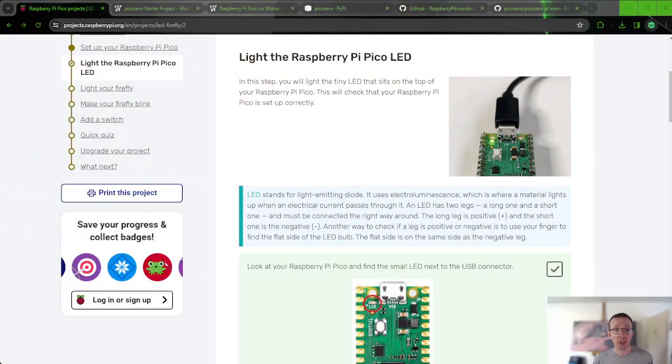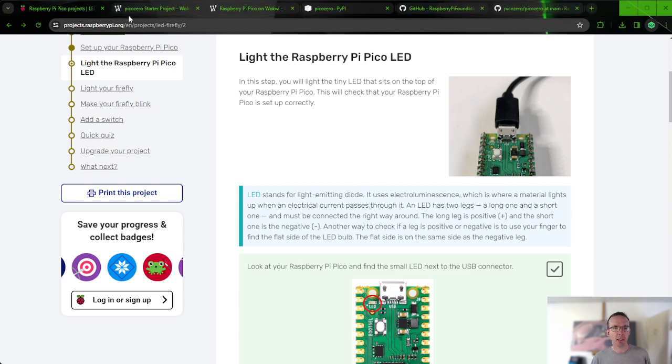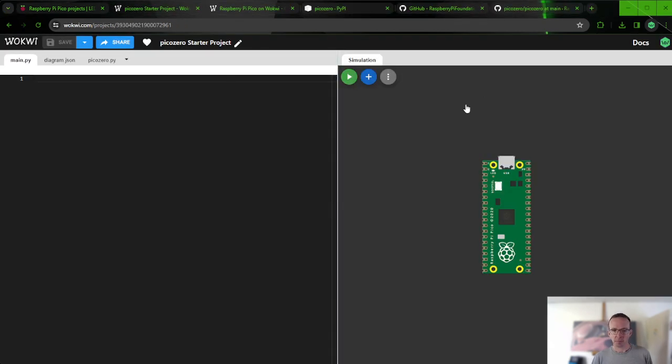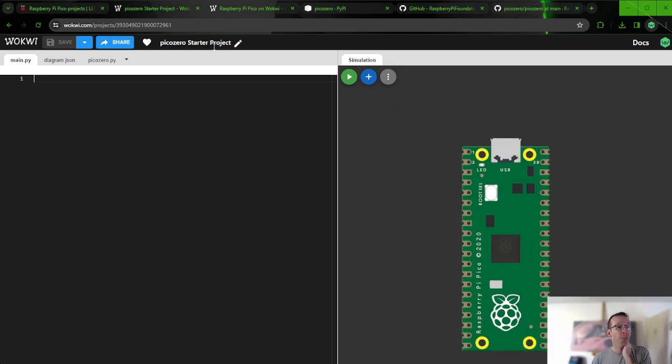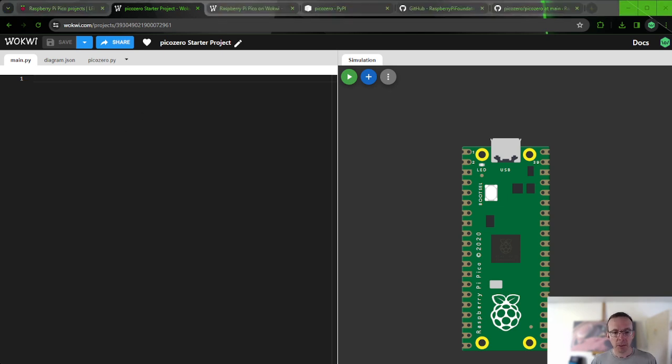This project here starts out with making sure you've got everything working by blinking this LED on the Pi Pico. Now, of course, if you don't have a Pi Pico, you can't do this, except you can. You could do this in this fantastic little emulator by Wokwi. You get a simulated device here. You can zoom in, you can check all of the pins, you can hover over them, see what you want to do. And if you use the starter project that I've linked down below, then you can literally take the code and pop it in here.